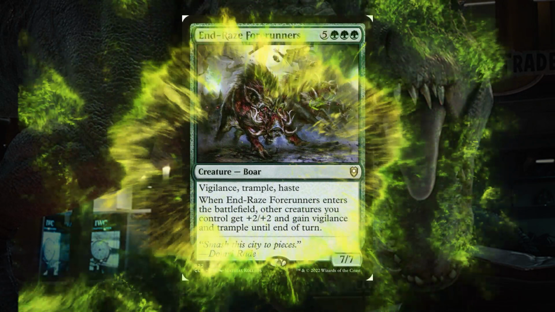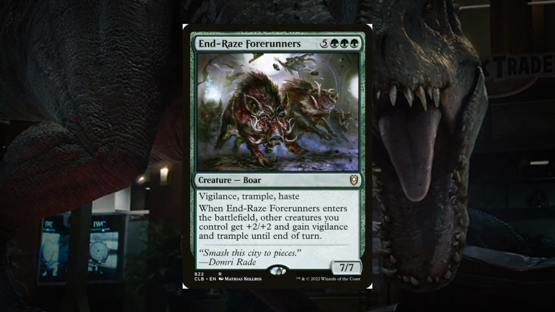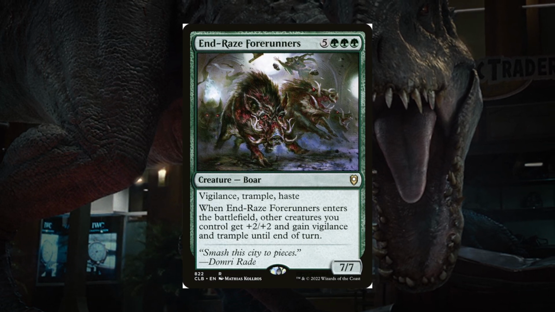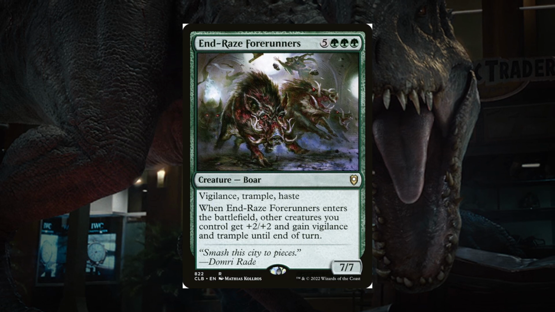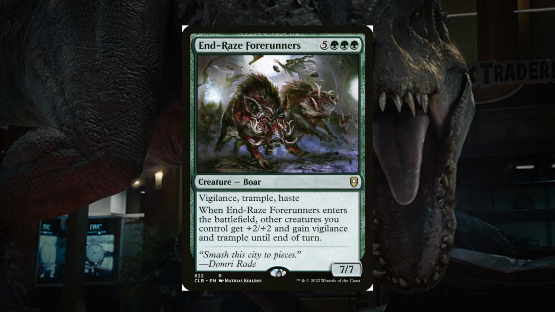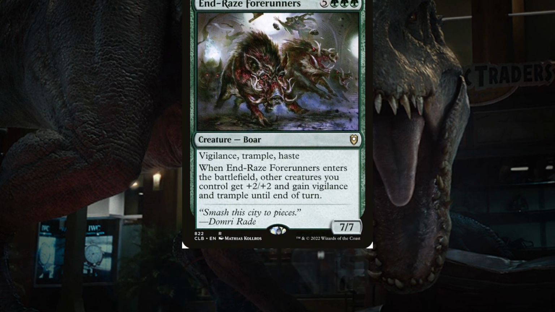So for 5 and triple green, it has Vigilance, Trample, and Haste. And when it enters the battlefield, other creatures you control get +2/+2 and gain Vigilance and Trample until end of turn. So if we do discard this with Indominus Rex, we could draw 3 cards and give Indominus Rex Vigilance, Trample, and Haste. But if we want to put it on the battlefield in the later game and possibly close out, that's a great option as well.